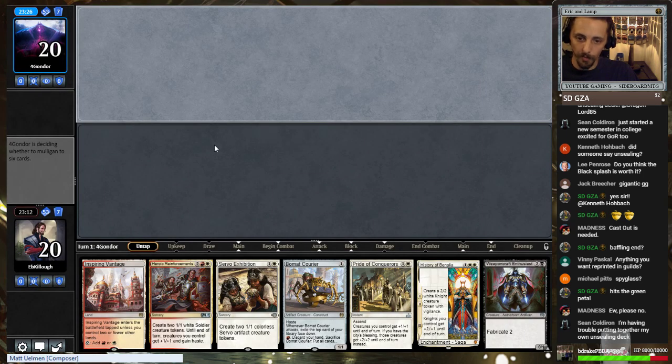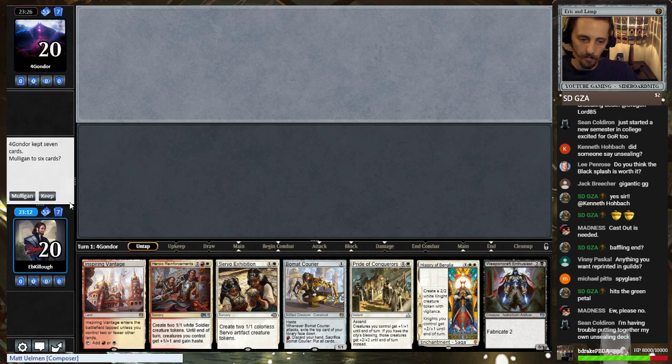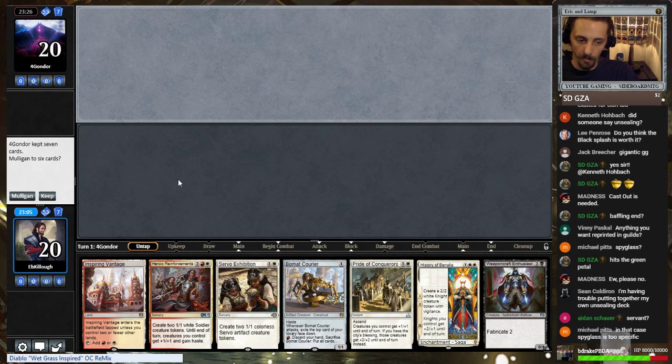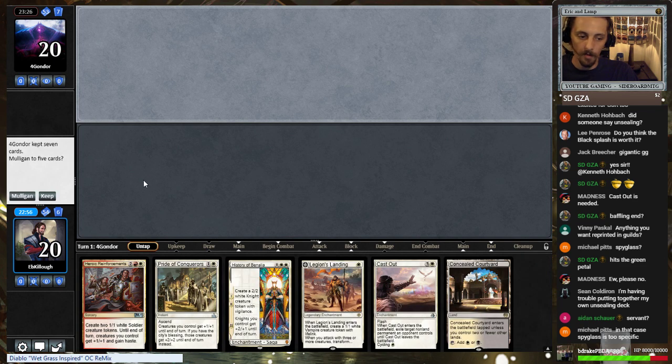You're having trouble trying to put together your own Unsealing deck? Well, we have played quite a few Unsealing decks on the channel here, so there's a lot of information to kind of go around. Go check out one of the mini Sarkhan's Unsealing decks. But what I want to tell you is you're already in red because you're playing Sarkhan's Unsealing.